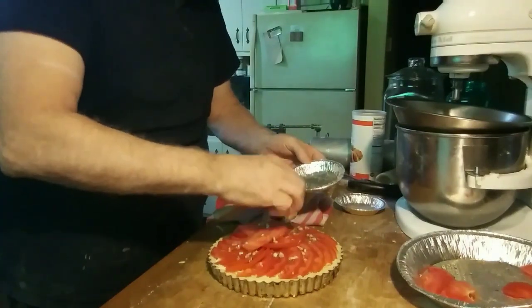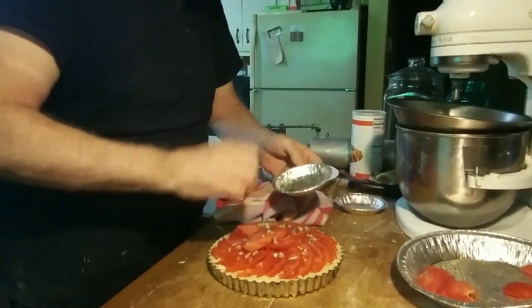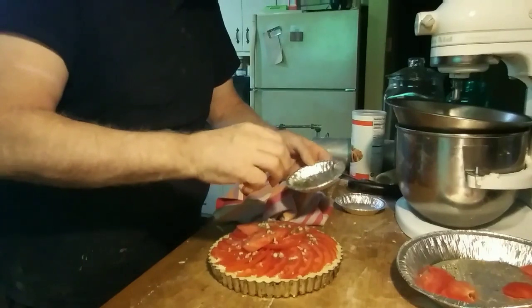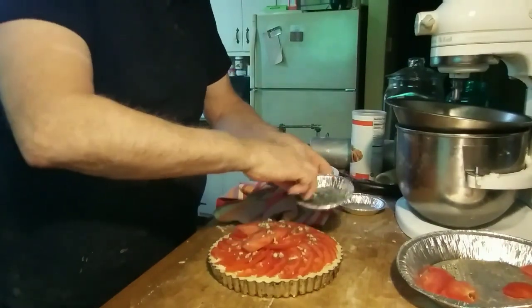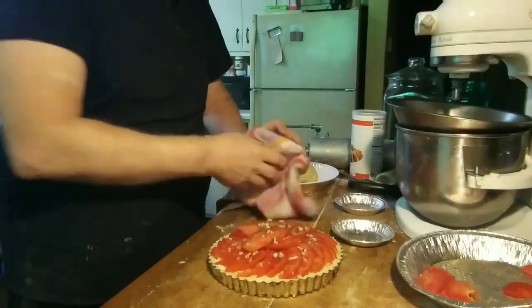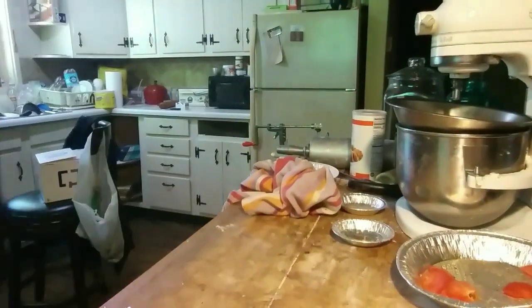I don't want to pour all this oil on there because it'll end up going right through the tart and coming out the bottom of the mold. The oil's just to prevent the parsley and the garlic from burning in the oven. So that's it. Slap it in the oven. Bob's your uncle. Set the oven. Say no more.